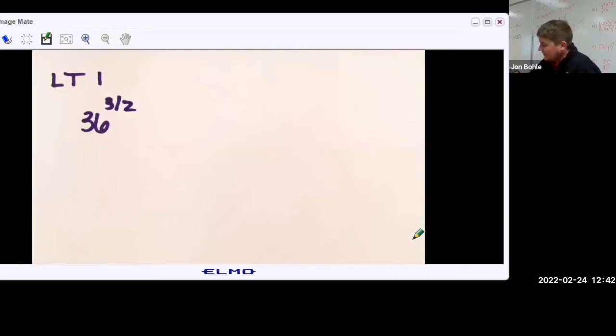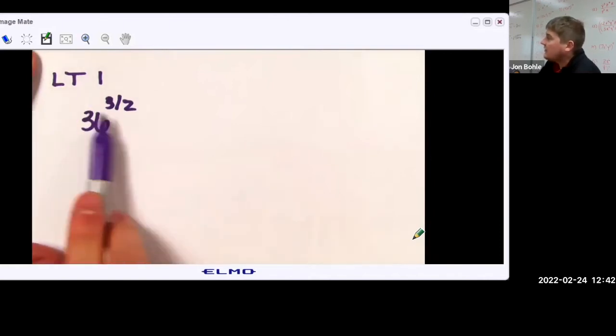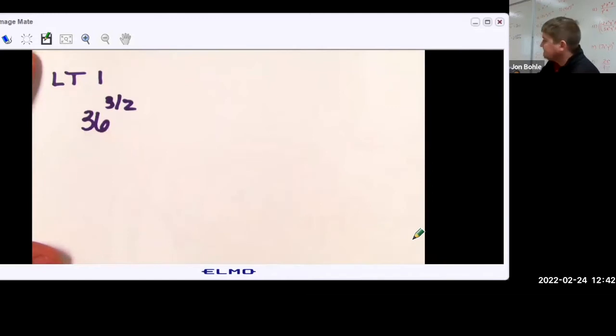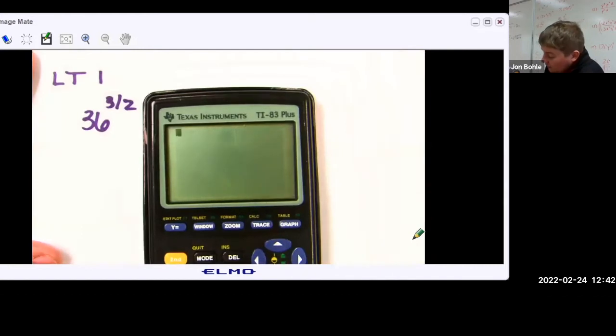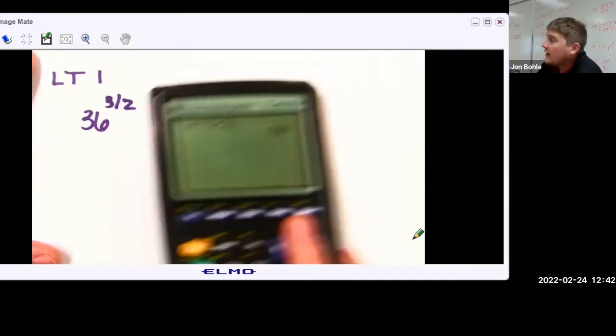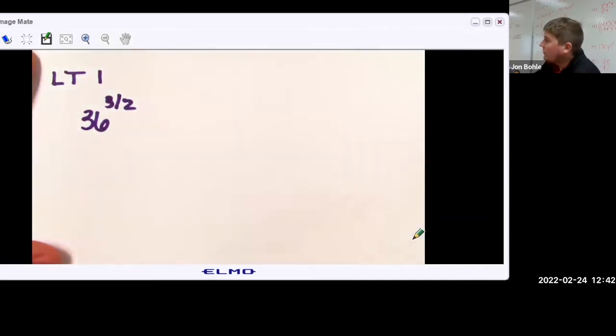What we are going to do now is remember learning target 1, which is I can simplify expressions with rational exponents. Remember, you can get a 2 out of 4 just by typing this in your calculator, but if you want the full credit, you're going to tell me what 36 to the 3/2 power is. You could type it in, and it's useful to be able to do that, but that will only get you half credit. That's a 2 out of 4. We want to be able to do better than that.